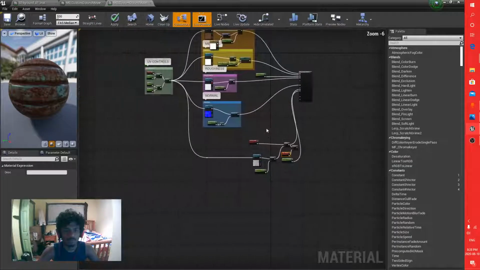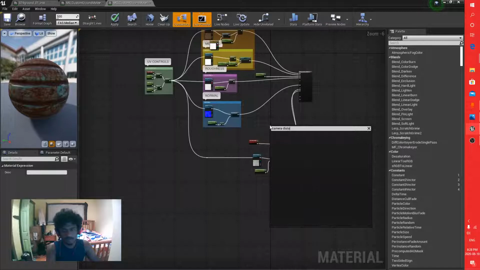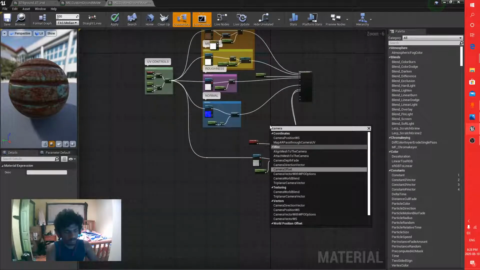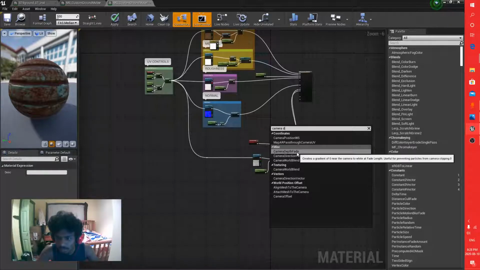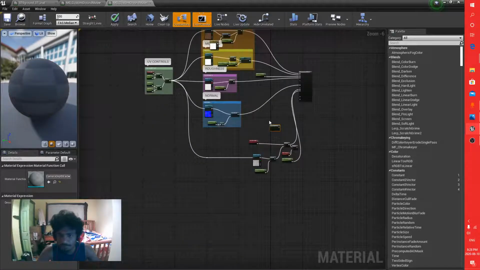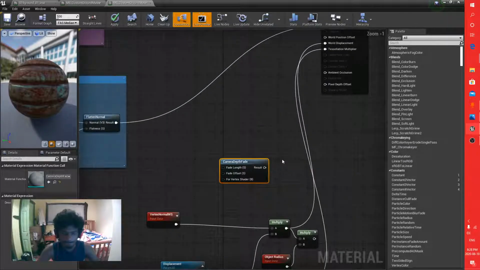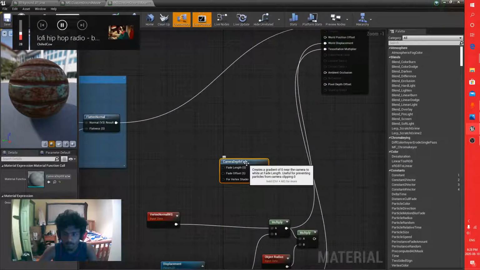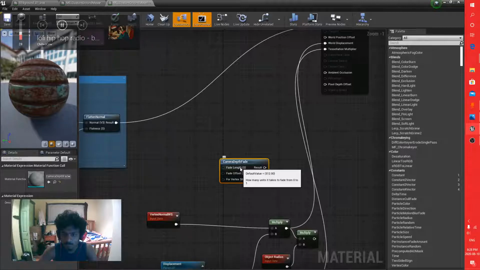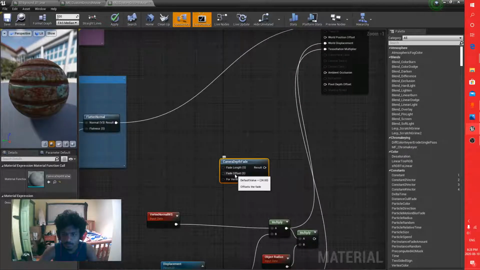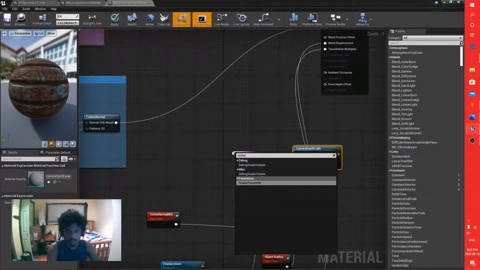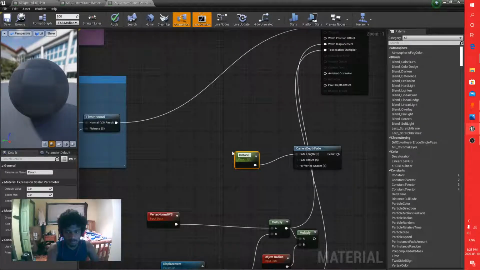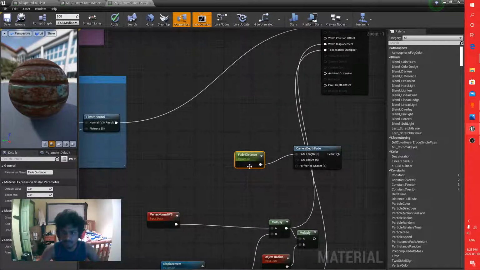I'll go here, call it camera distance fade. Okay, so now that is going to be the fade distance.